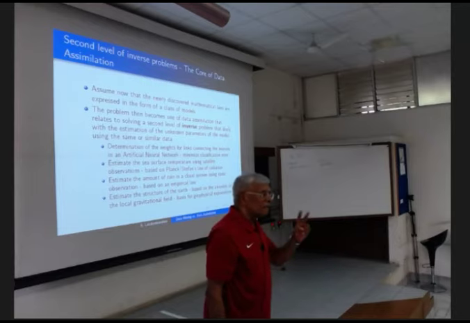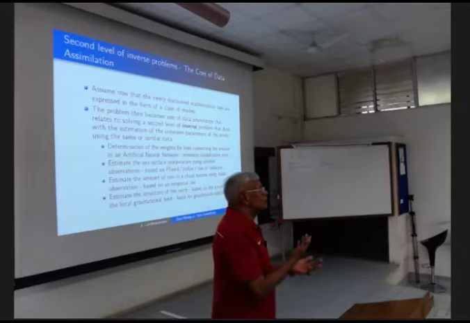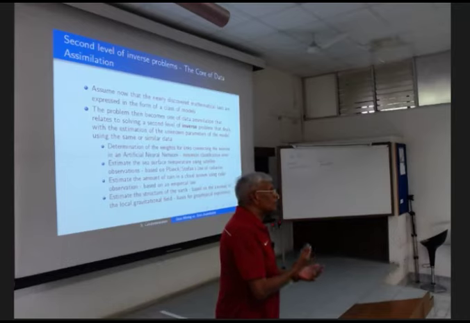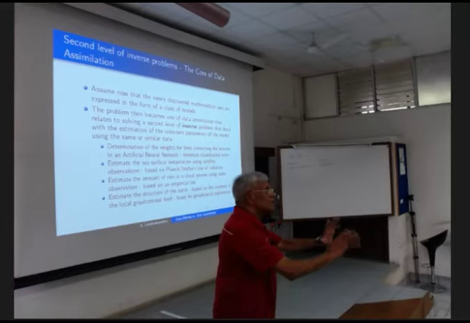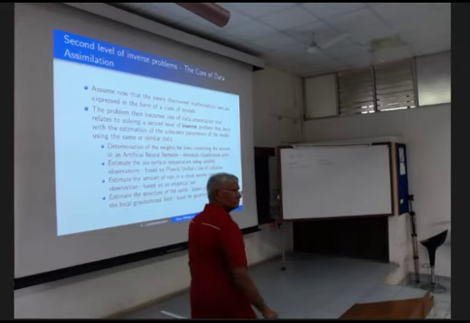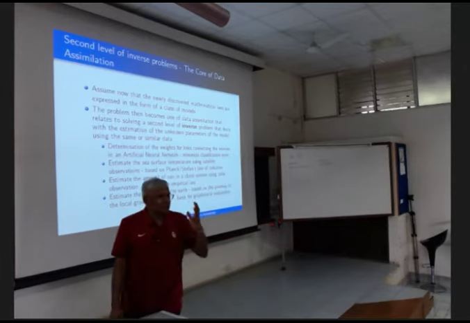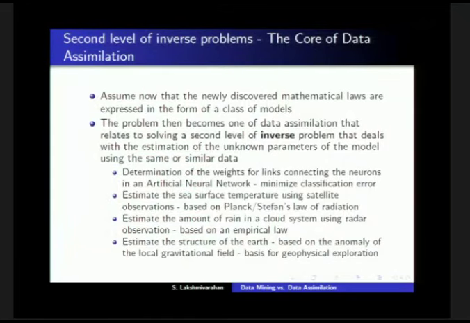Geologists, by measuring and mapping the gravitation anomaly, could then predict what is below. And why is this important? We want to extract gold. We want to extract mica. We want to extract copper. We want aluminum. We want all precious metals. We want petrol. So how do they estimate that there is petrol here? How do they estimate there is gold here? That's an inverse problem. So you can see the prevalence and the importance of inverse problems in the geophysical exploration world.